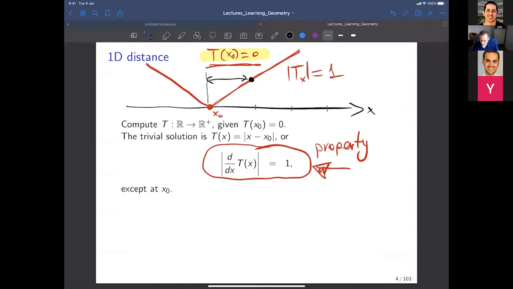This is the T value, or okay, this is the distance function and this is the X. I have a one dimensional problem, okay? I have a point here. This is a one-dimensional problem. And now I'm asking, what is the function that for each and every point here would assign a value of the distance of the point from the source?